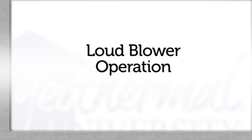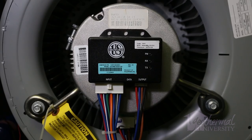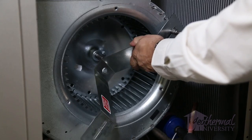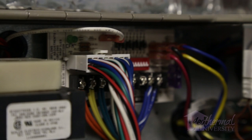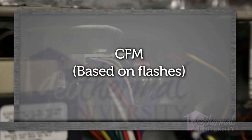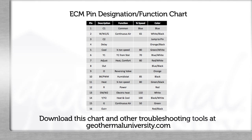Another service mode we hear about is the blower airflow seeming incorrect or louder blower motor operation. Since an ECM ramps up to overcome static, it uses more current and is louder when the filter is dirty. An ECM motor can be very noisy when operating against high static. If the blower is noisy, make sure any shipping brackets that came with the unit were removed and that the filter has been recently replaced. For incorrect airflow, it is important to check the dip switch settings and our CFM flash rate — look for a green light on the ECM board. The light on the ECM board flashes once for every hundredth CFM. Using our ECM pin designation function chart, we can also measure voltage on the pins at the board or on the harness and verify which pin is powered for the specific mode.